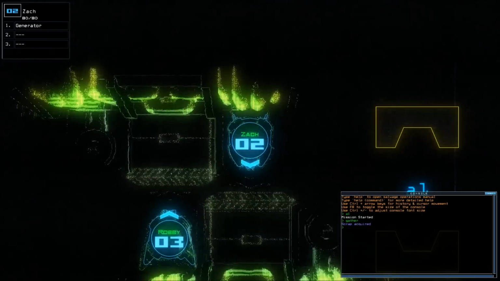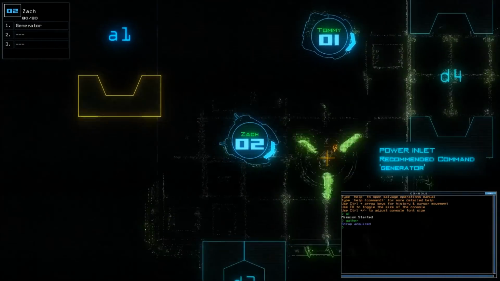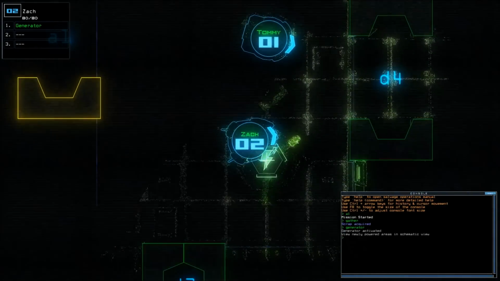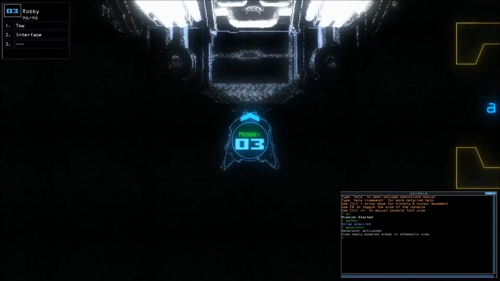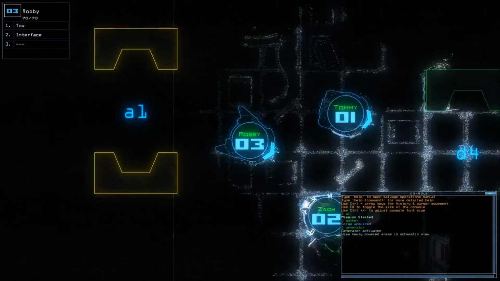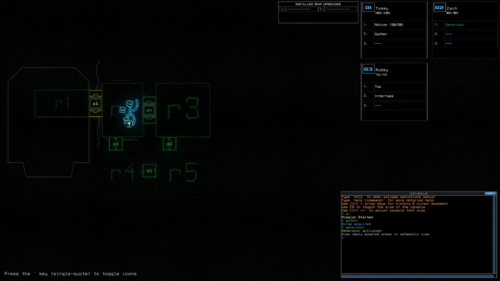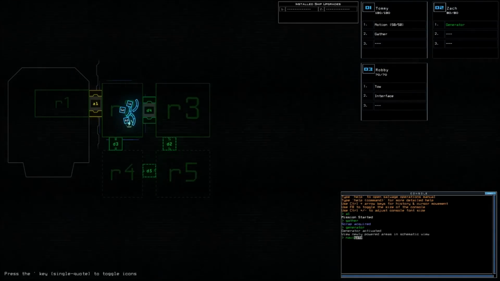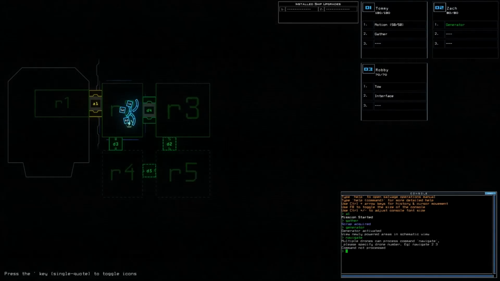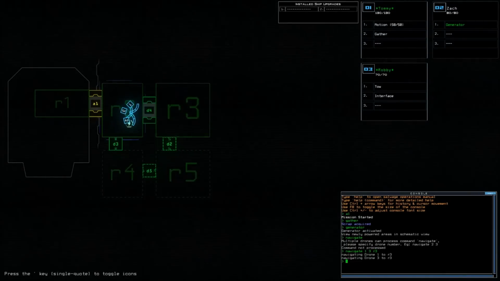Okay, I'm going to get our generator drone in here to generate some stuff. Generator. Alright, and we'll get our other drone in here just because we need good old Robbie just chilling all up in the place. Alright, let's take a look at our overall schematic. Let's navigate 1, 3, room 3.